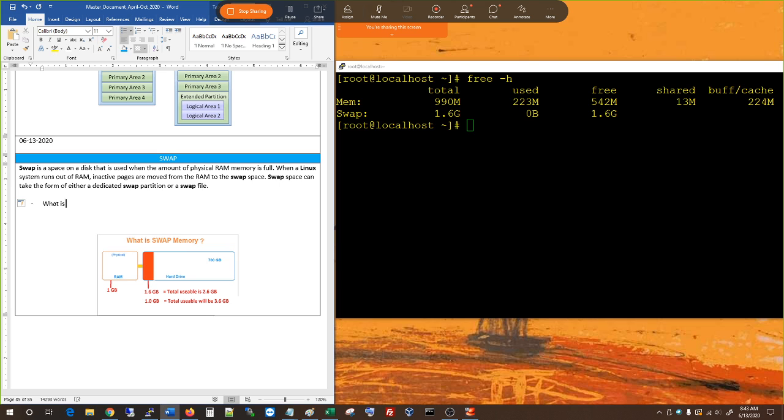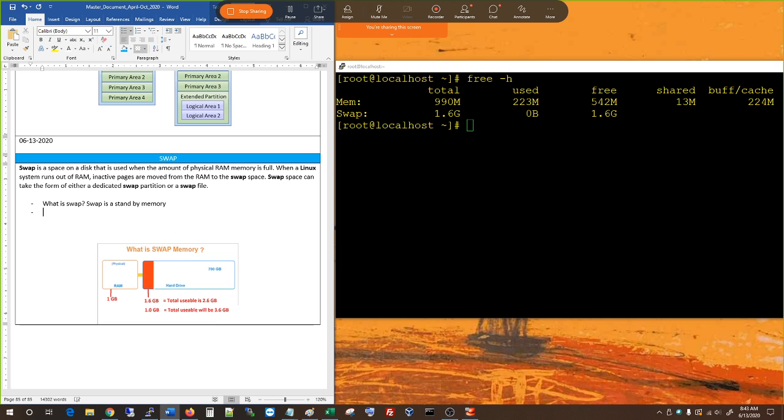So what is swap? I would say swap is standby memory. Okay, how's that? Standby memory, and it's memory used from the hard drive.